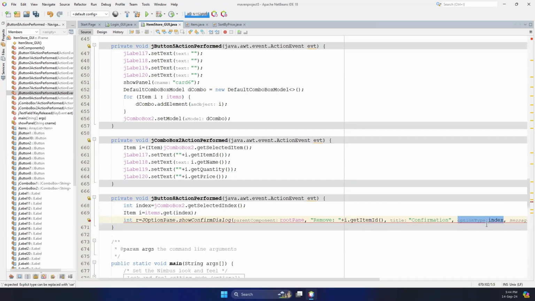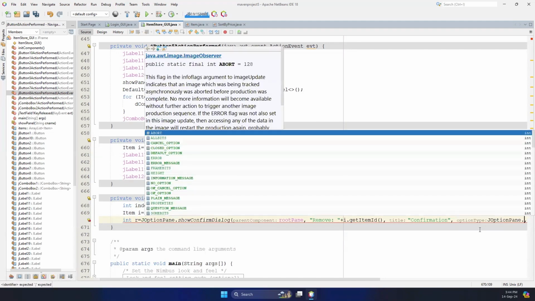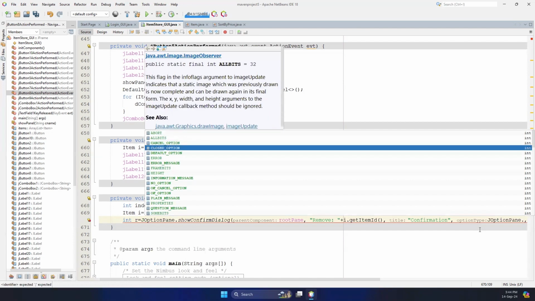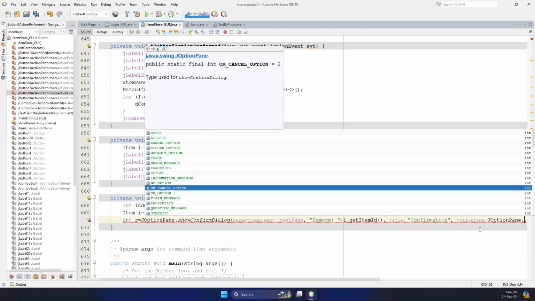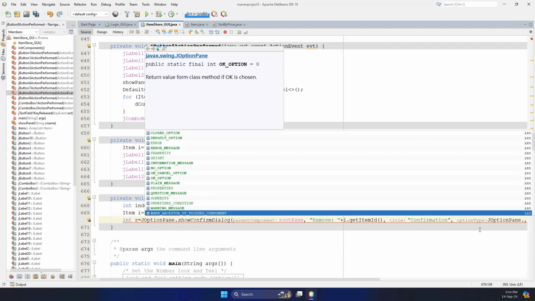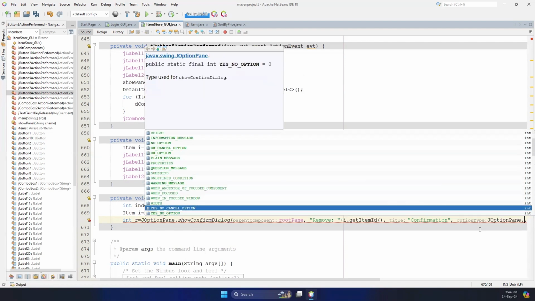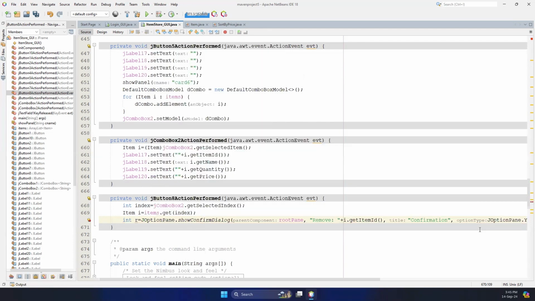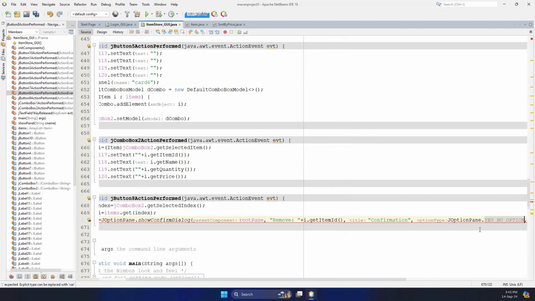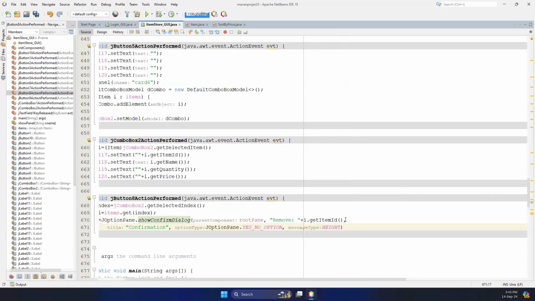And option type, J option pane dot option type. Now we have to have OK cancel, or we can have yes no, or yes no cancel options. Yes no option means again an integer value, right? You can see this is the integer value.